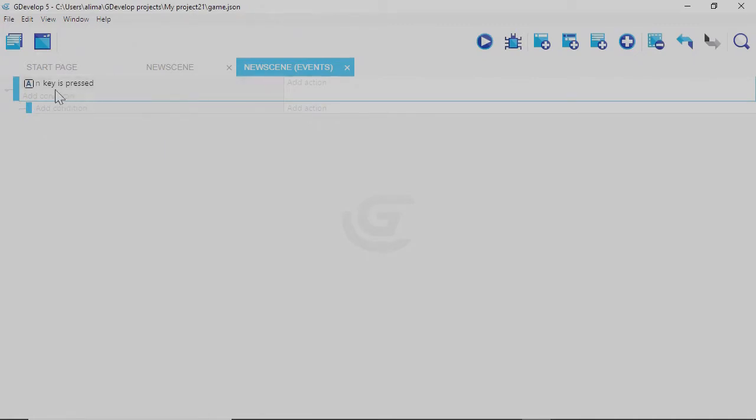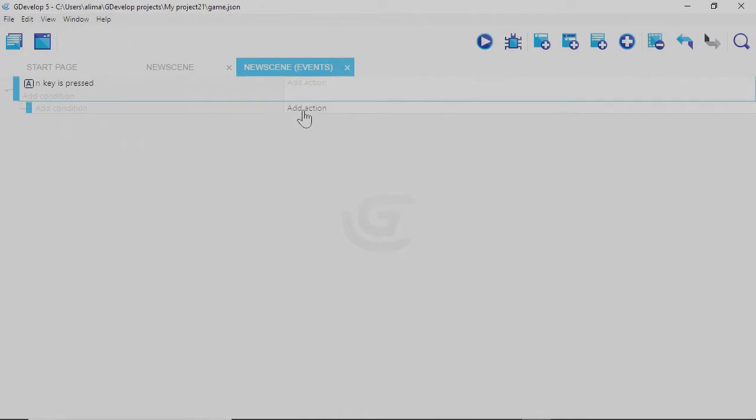What we have set up is that when the N key is pressed, we want something to happen. And now what we want to happen is for the bolt to come out of our player. So what we need to do is create the bolt at the point that we set up. That's why we set up that point. Remember the point we named FP?